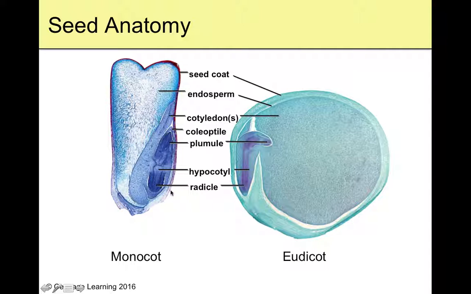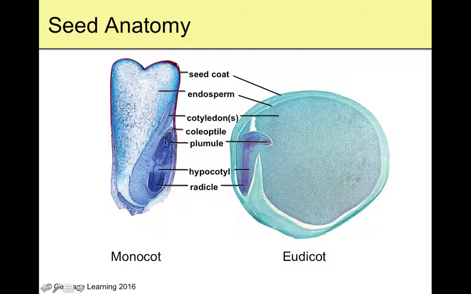We've got the tough seed coat so it can survive in the ground. We've got our little cotyledons. We've got what's called a coleoptile. So this is a monocot. This is not a dicot, because dicots do not have coleoptiles. So the coleoptile is basically the embryonic shoot, if you will. It's going to grow up like a little blade of grass, and then the rest of the embryo stem is going to grow up through that coleoptile.